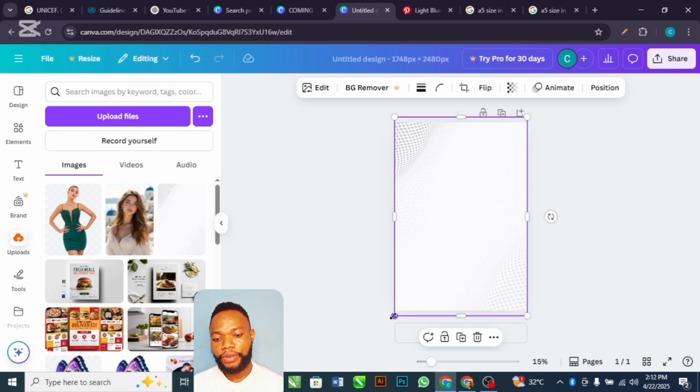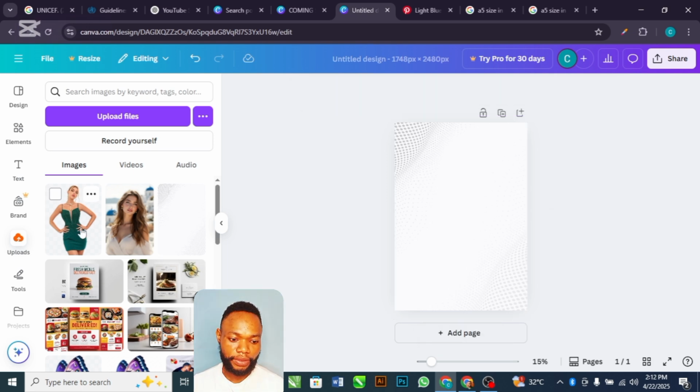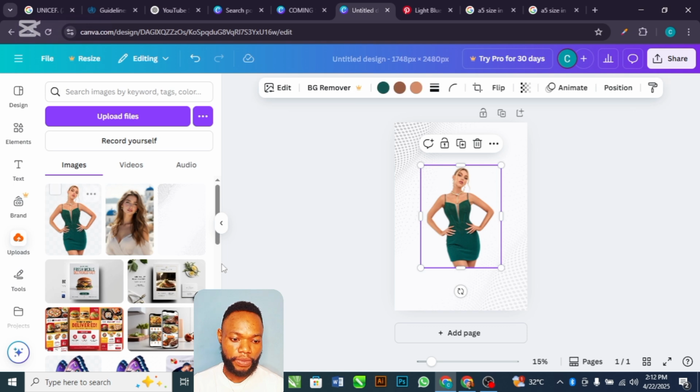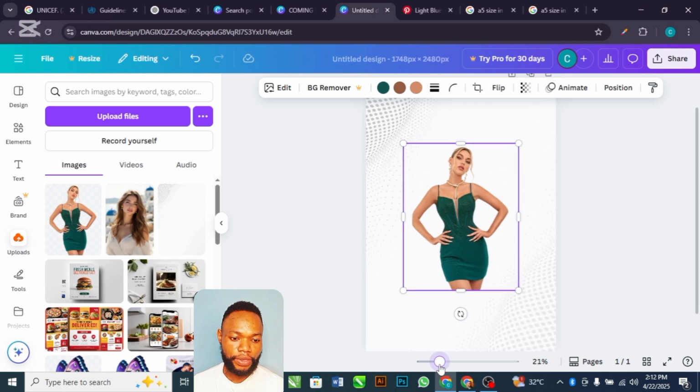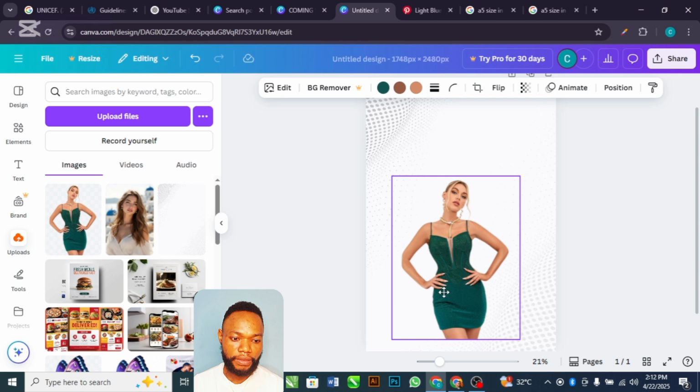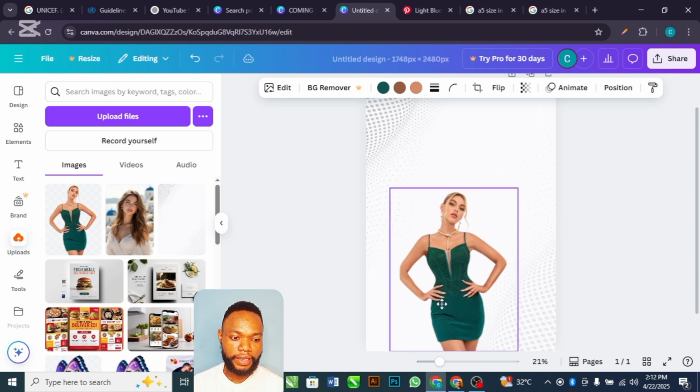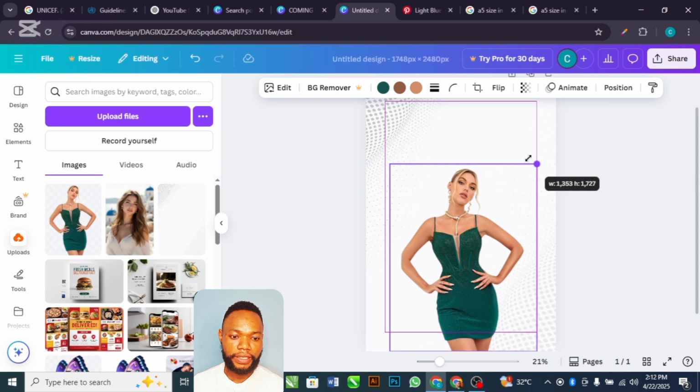Okay, now the next thing I'm going to do is bring the main image into the background. So let's zoom this out. I'm going to bring my main image into this. Okay, let's extend this.